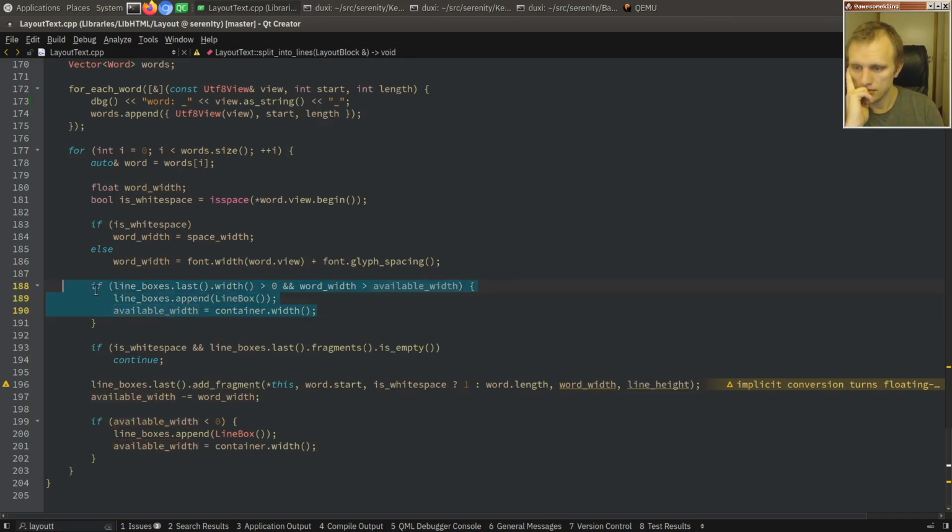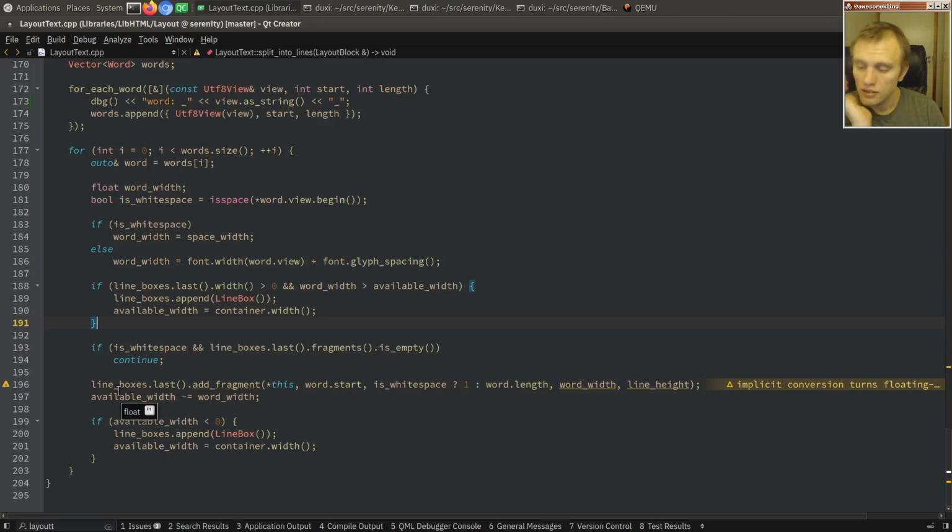So that's how we do that. And that resets the available width. So if it's white space and there are no fragments yet, that means this is for avoiding white space at the start of the line, because if there are no fragments on this line box that we're adding to at the moment, we're at the start of the line, so no point in adding white space.